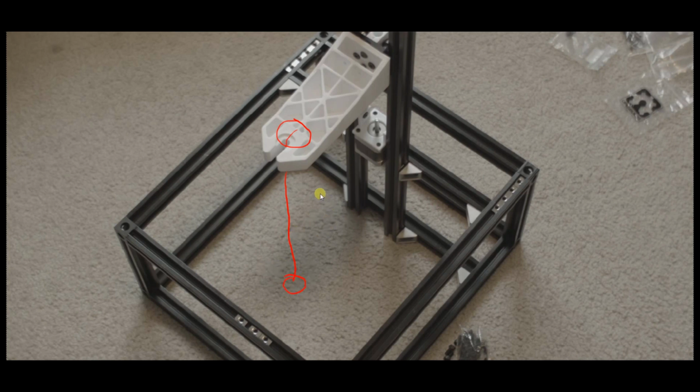What that's going to do is tell you if you have any twist in these rails, because even if your frame is perfectly square, if the top rail and the bottom rail are not perfectly parallel, in other words, if you're looking down from the top and they don't line up perfectly with each other, you're going to have twist in the vertical rails. The vertical rails could twist this direction, or as a set they could twist in this direction, for example, and that'll mean that this arm that's sticking out here will move to the left or possibly to the right as it's going up and down, because your rails are not perpendicular.